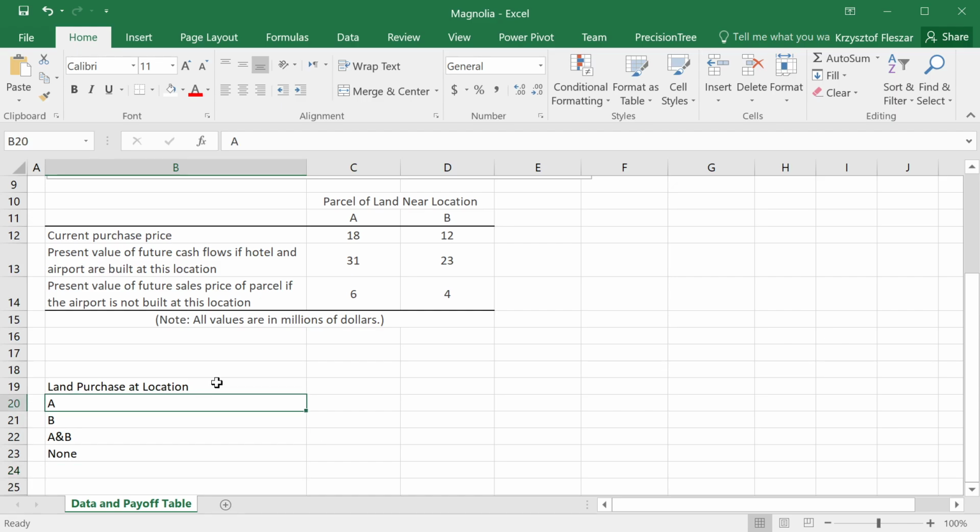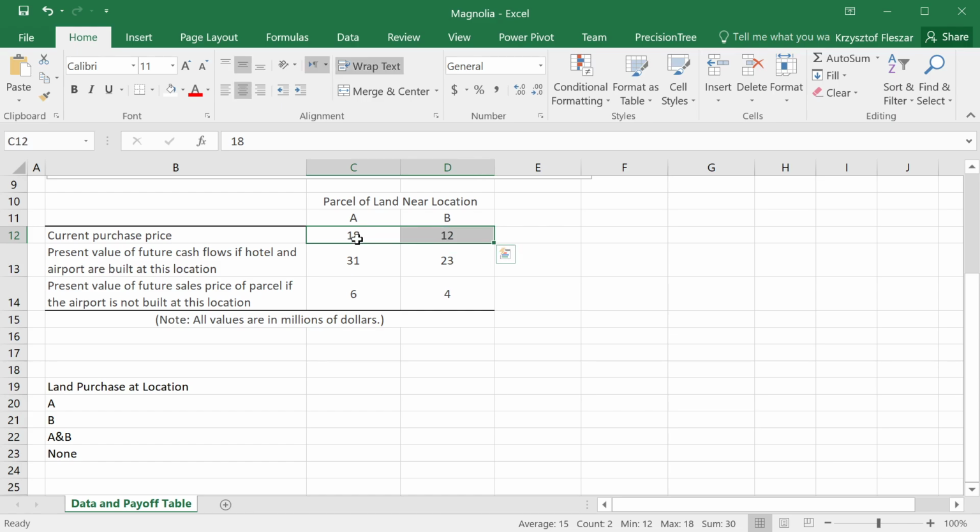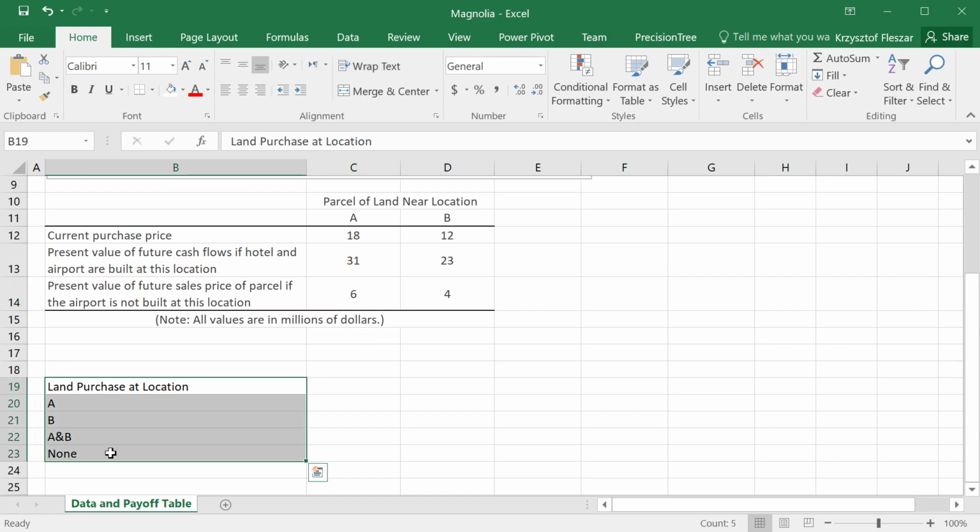I hope you will see that, assuming that the company has enough funds, we could actually buy both locations for a total of $30 million. And then hopefully one of those locations will be chosen, in which case if it's A, we'll get this. And for location B, we'll only get a salvage value of 4 million. But if it's B, we'll get this, and here the salvage value. And perhaps this option will be attractive from a certain perspective. So these are our land purchase decisions. This is a single decision. Let me just format this a little bit.